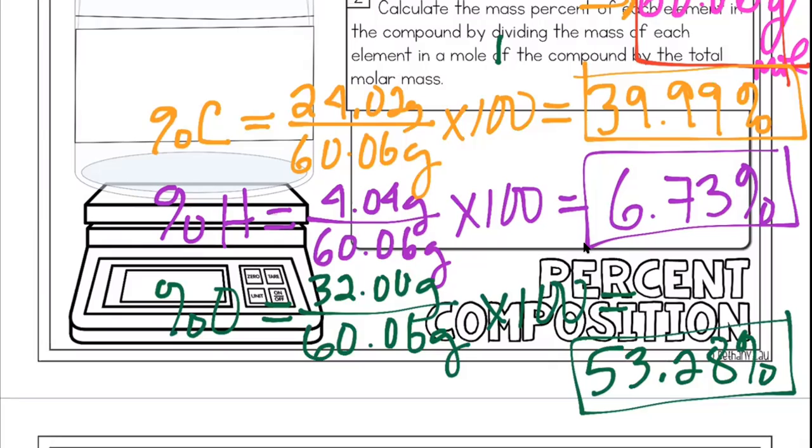If you add them together and you get something that's like 120 or like 78, that's like way off, then you did something wrong. And typically, what most people do wrong is this top number for the element. They forget to use the one that's the total that's after you multiplied, and they use the one that's just the single atom. So they use like the 12.01 for the carbon, and the 1.01 for the hydrogen, and the 16 for the oxygen. So make sure that you are not confusing yourself in doing that. Okay. So that's basically it.